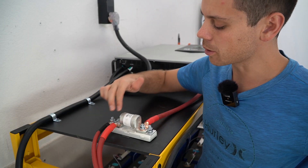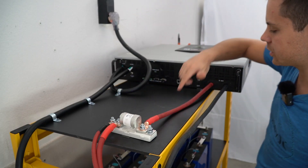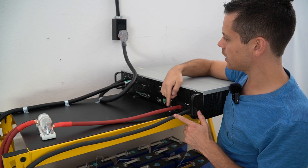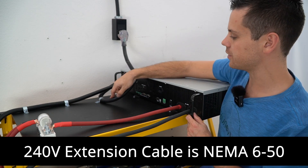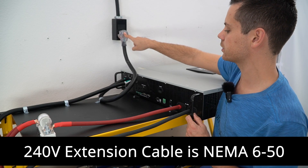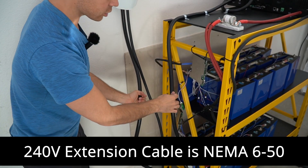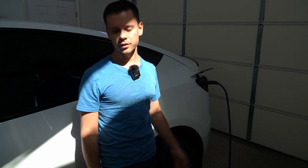The positive conductors from the batteries are both connected to a T-class fuse. Then we have two-aught gauge cables supplying a 6048, and this is the negative cable right here. All I did to build this system is connect a battery, then connect a 240-volt extension cord with the NEMA 6-50 to the input — so this is 240 volts from my off-grid solar power system. The AC output is connected to a female NEMA 6-50, and that's connected to my Tesla charger, which is connected to my Model Y. I use it to charge my EV every single day.